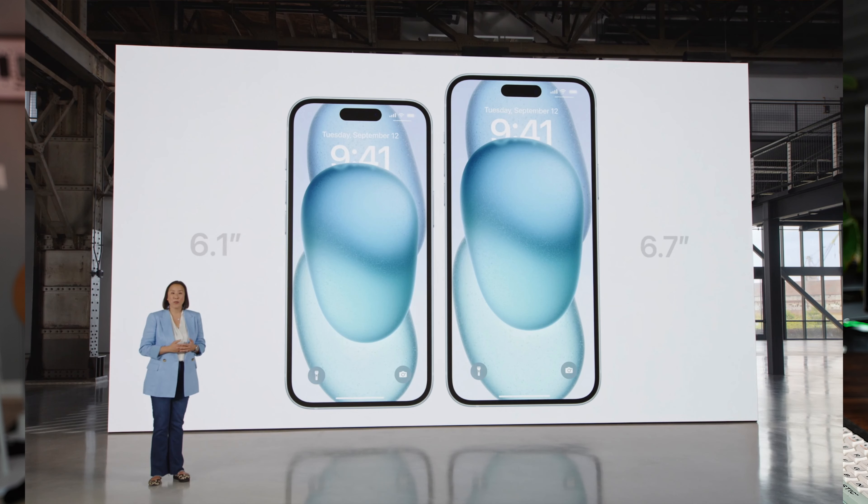It's still glass and glass still breaks, regardless of durability improvements. All these features apply to the 15 Plus, which comes in at 6.7 inches, while the regular iPhone 15 is 6.1 inches. I think this year people are going to go with the Plus or regular models because you get Dynamic Island, USB Type-C, all the essential features, and the 48 megapixel shooter.